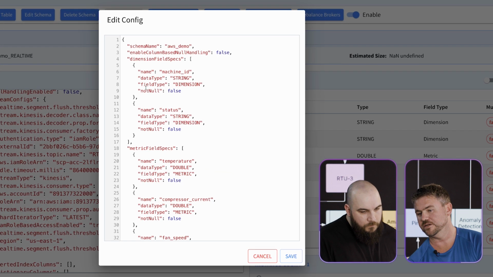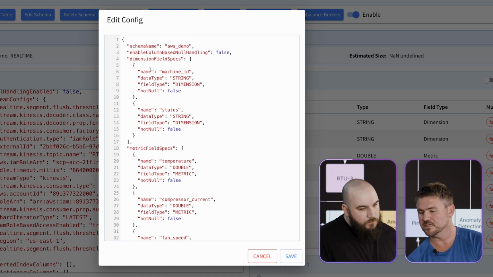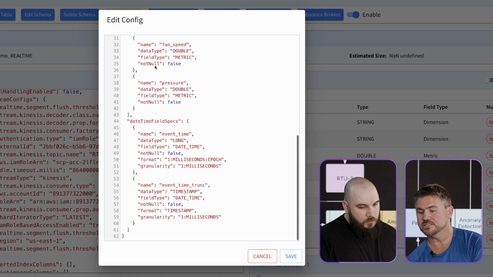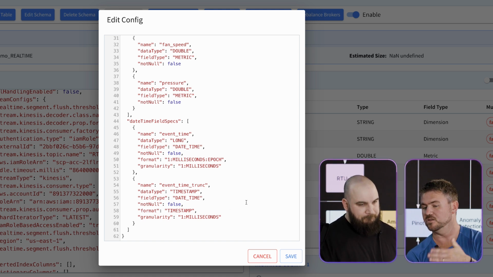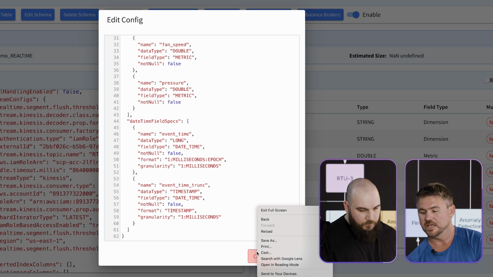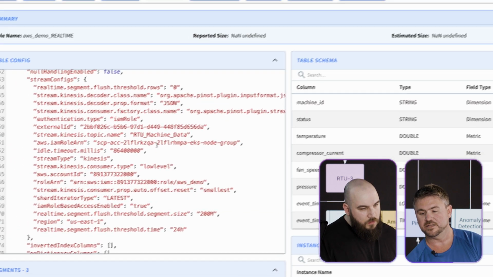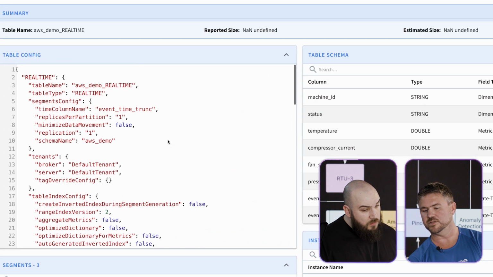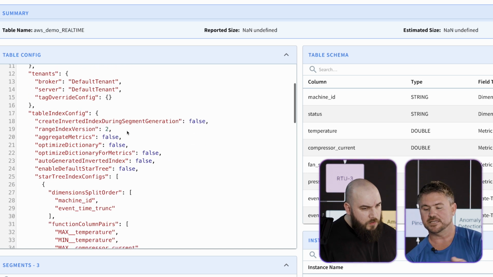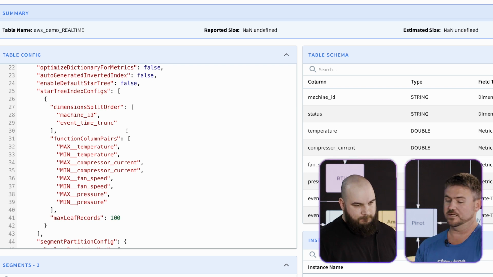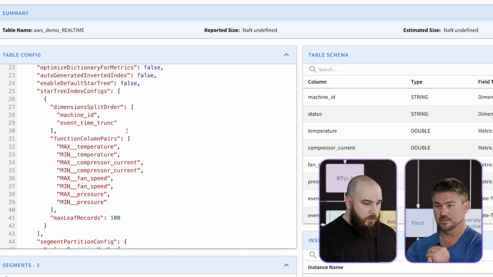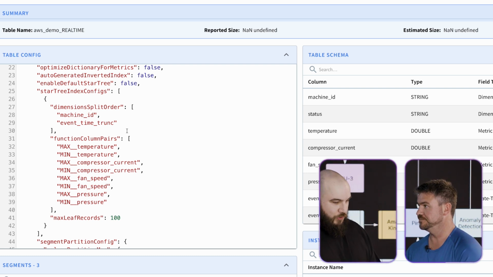First thing, we're going to create a schema. The schema has a couple different data fields in it: our dimensions, metrics, and then our date time fields. So you specify this, tell it what it looks like, how it works. From there, we define the table, and the table gives us the ability to specify the partitioning scheme, the types of indexes we're going to build, and particularly with StarTree is creating the StarTree index, which is the power of StarTree.